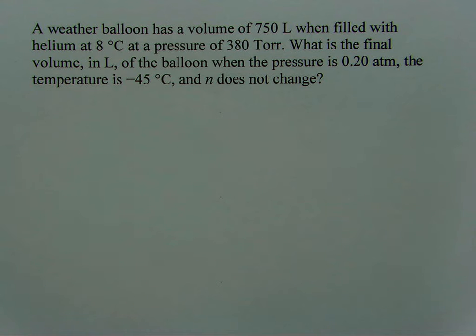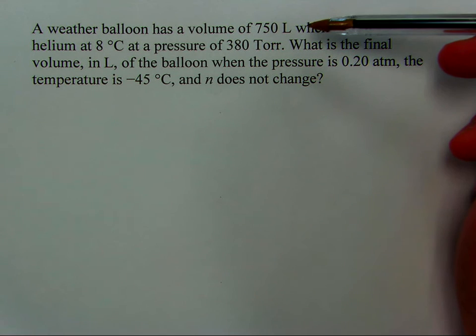So there's a lot going on in this problem. You're given a whole lot of different measurements, and when you see that for a gas, it should signal that we're thinking about either the combined gas law or the ideal gas law. Those are the two equations that relate pressure, volume, temperature, and sometimes moles together. The difference being, here we're seeing a change.